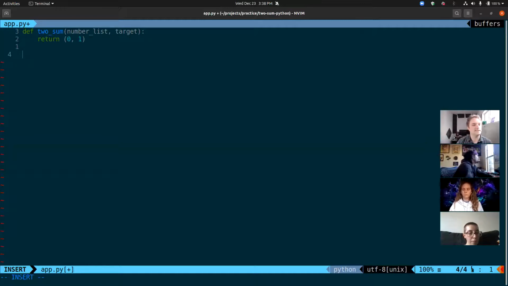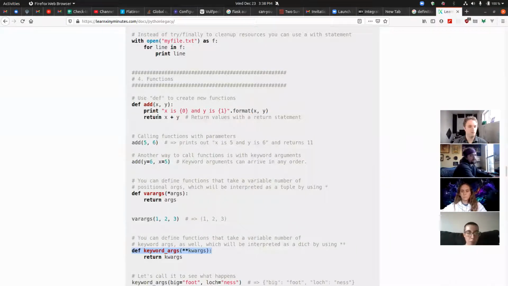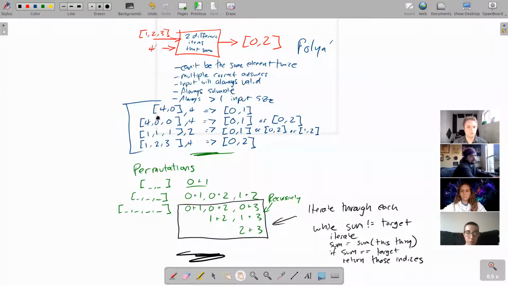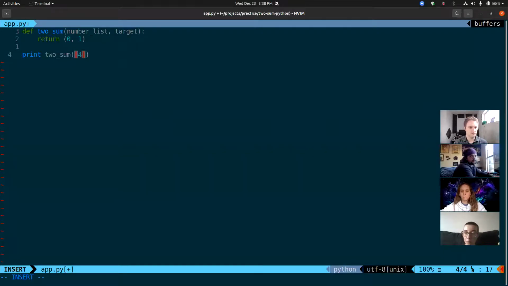And then for these tests, if I don't want to take some time and figure out a testing framework, you can always do stuff like this. Where you say something like print toSum, and then what did I have? 4 and 0 and 4.